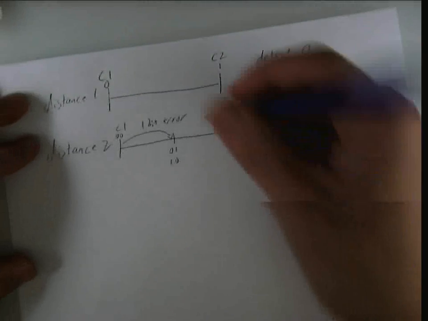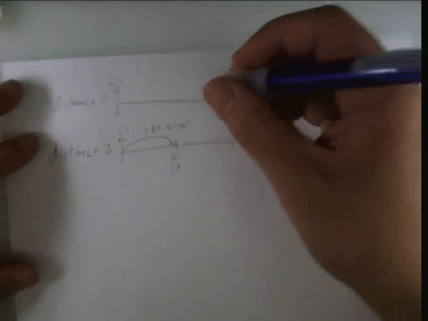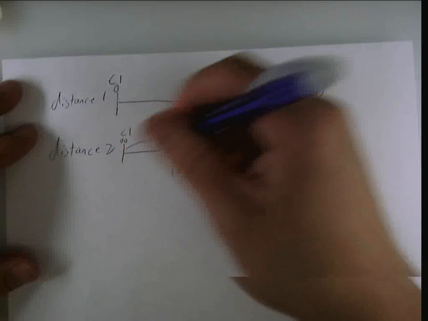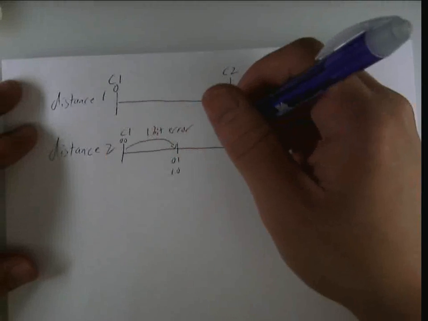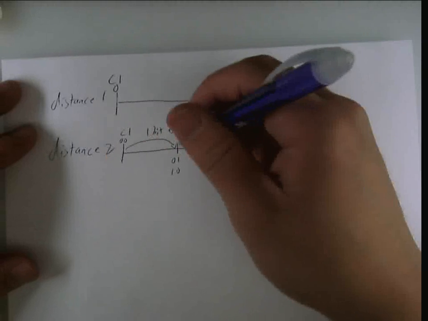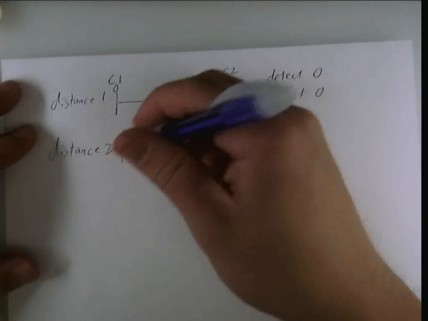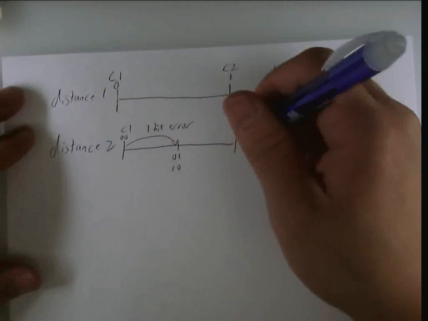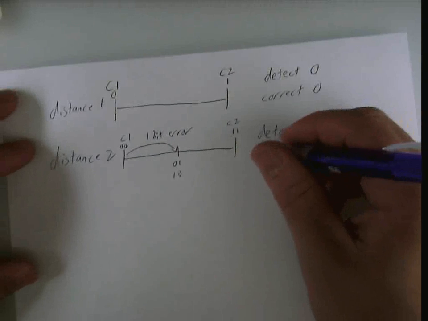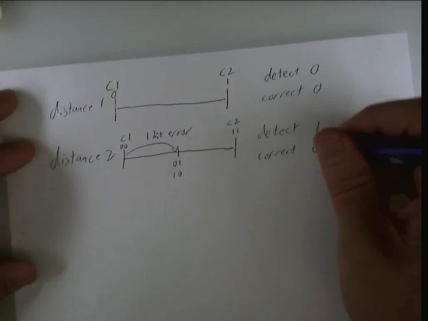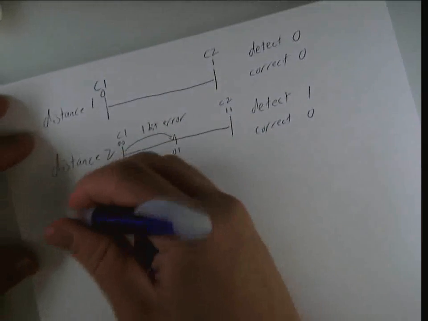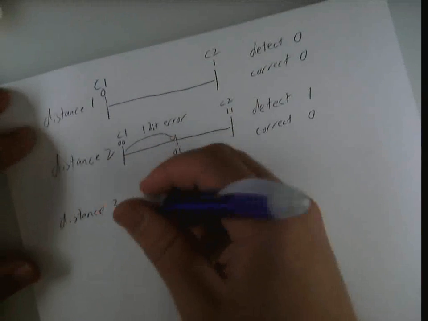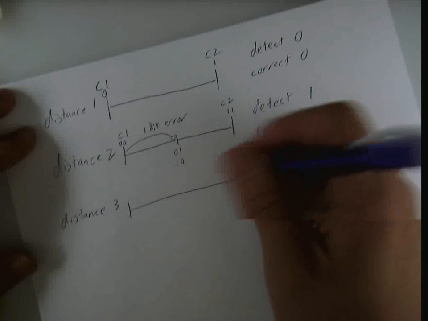But can I correct? Well, this is a harder question to answer because, while I can detect that I have an error here, can I reliably get back to the correct code word? Seeing as I'm equidistant from C2 and C1, it is just as likely that I came from here as that I came from here. So we find out that we cannot correct any errors at this point. And let's hope that the correction might make more sense after we do step 3, when things look a little different.